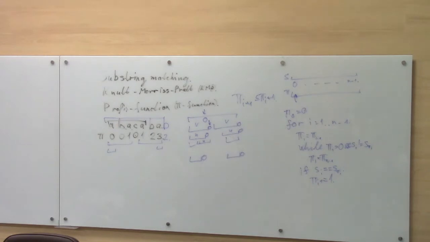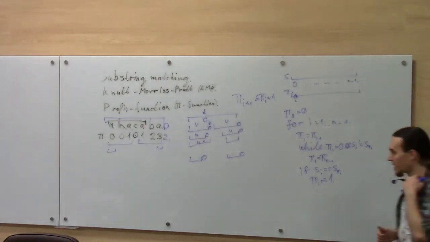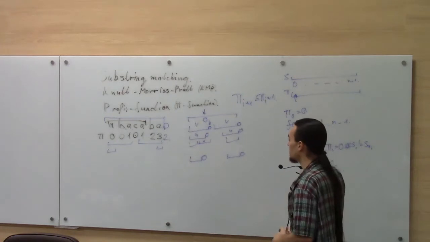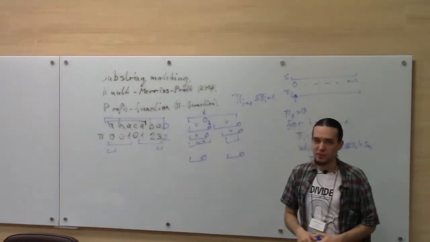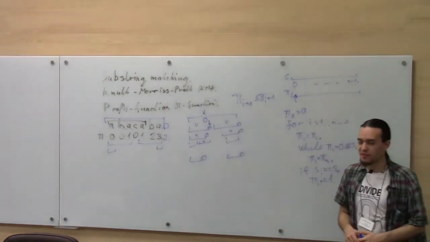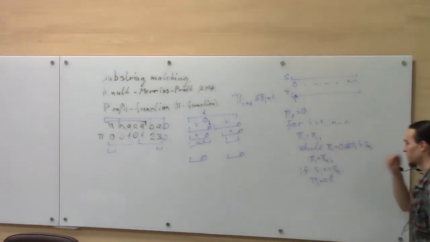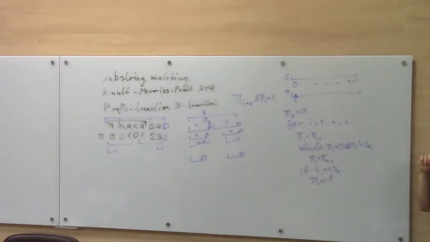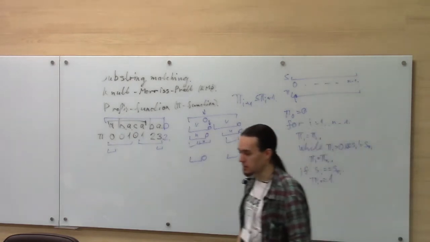Are there any questions about what does it mean? How does it work? Why does it work? Okay. So now let's try and figure out how long does it take to compute the prefix function, because there could be cases where a single iteration of this cycle, like this cycle is obviously the hardest part here.